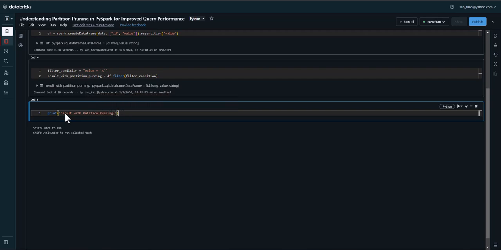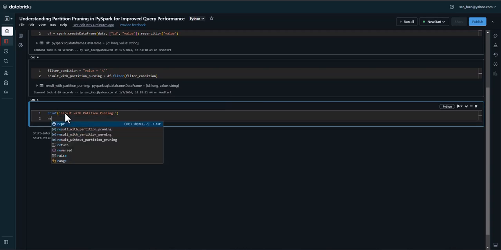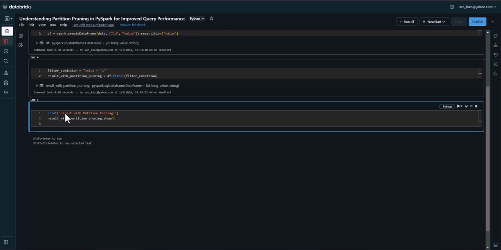Okay, and next line, result with the partition pruning dot show, and display the execution plan with the partition pruning.